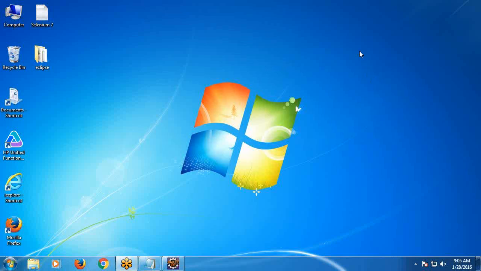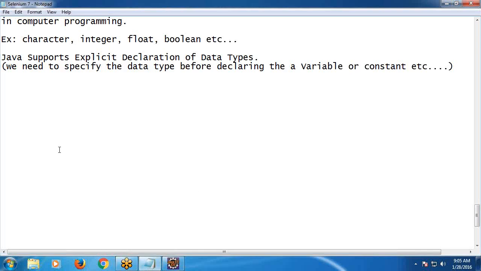There we don't need to specify the data type before declaration of the variable. No data type specification. VB script doesn't support explicit declaration, isn't it? Implicit declaration of data type means no data type specification. Okay.